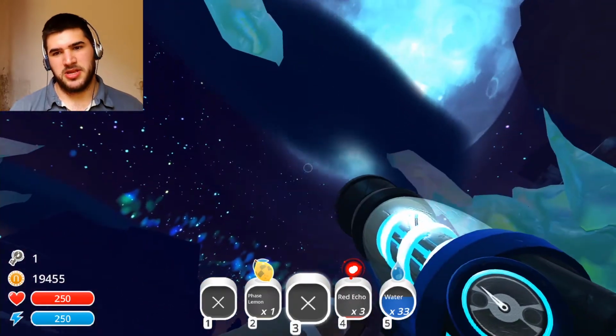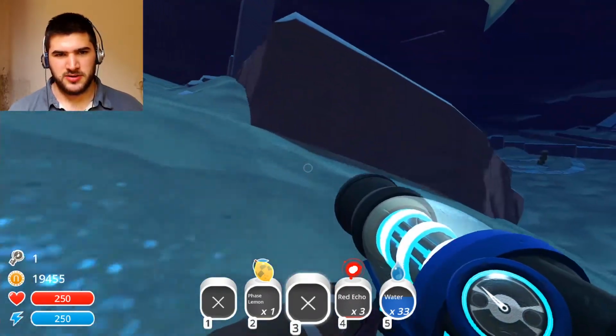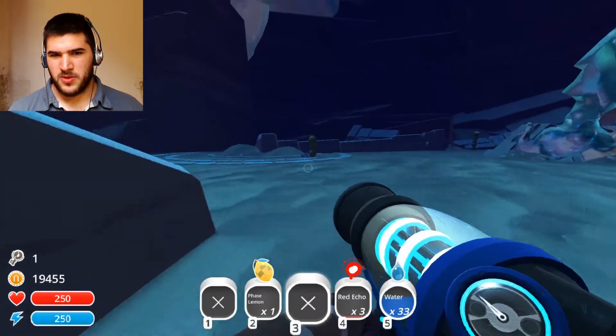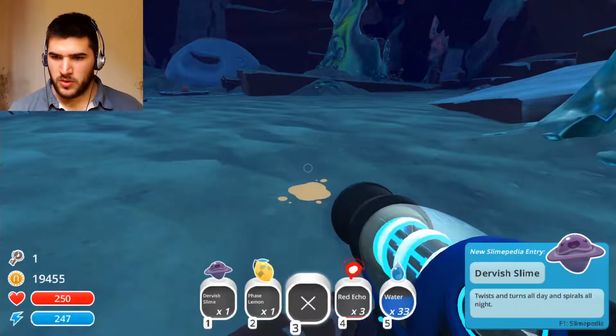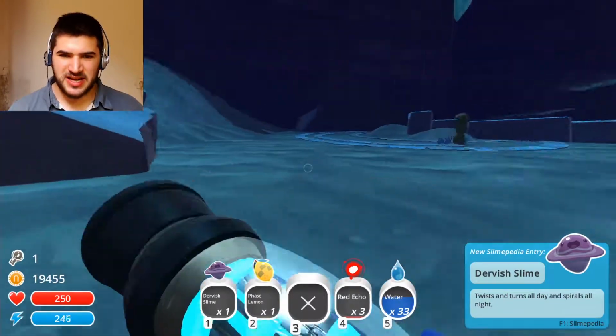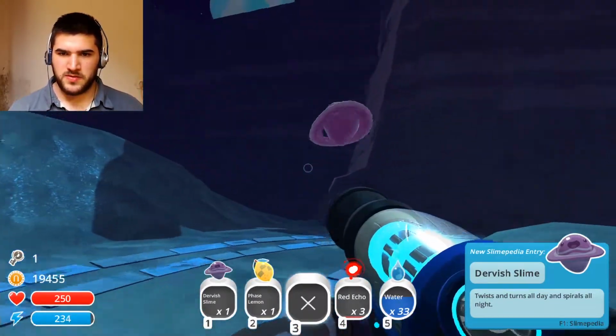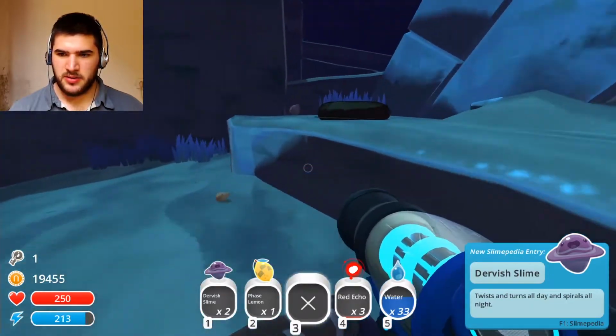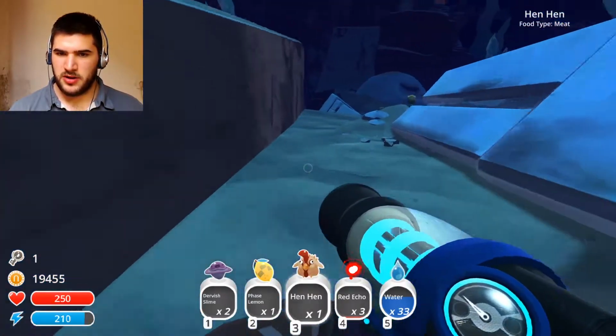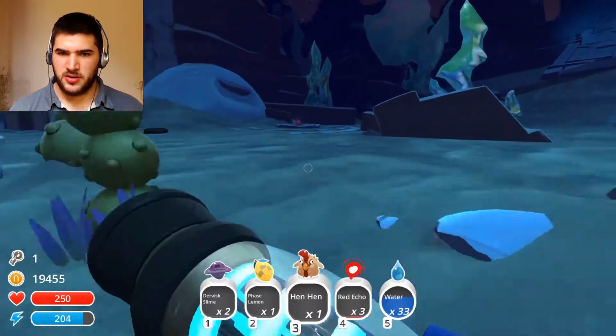Okay. I mean, it's night. That looks like a penis. Cool. What are you? Dervish slime. That's another one. You look... Oh, it's like a planet. What do you even eat? I don't know. I'm gonna take that chicken.